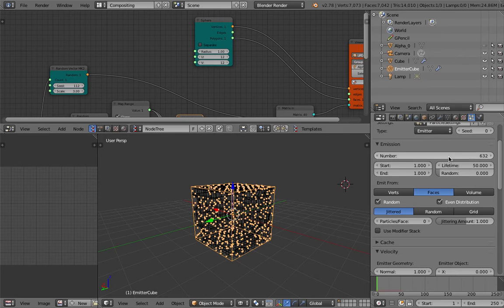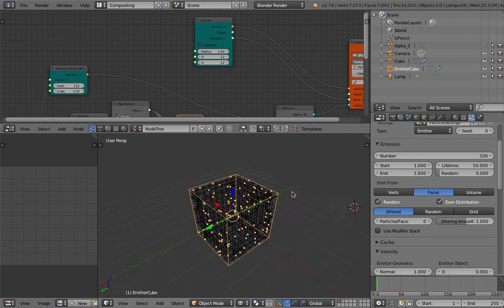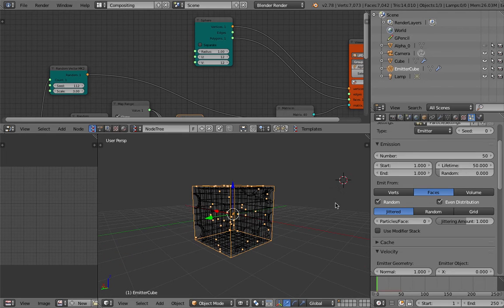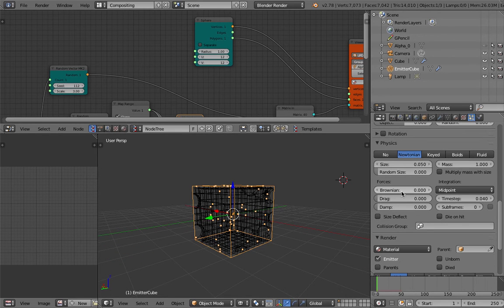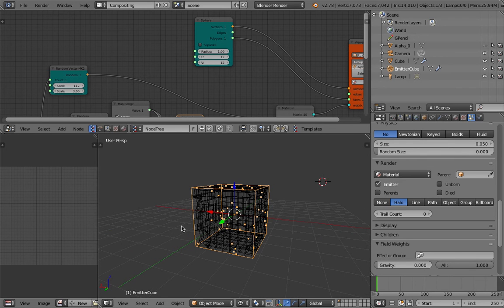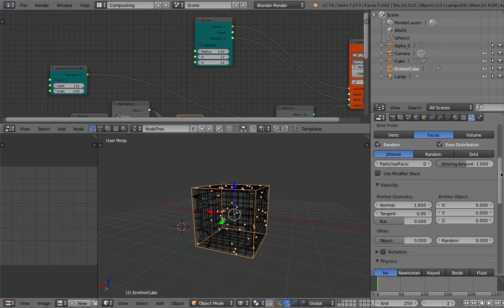Yeah, okay. How many of these? 100? Maybe 50 for now. Lifetime doesn't matter. Let's delete the physics, we don't need the gravity. So this is just a static particle, and it should live forever.